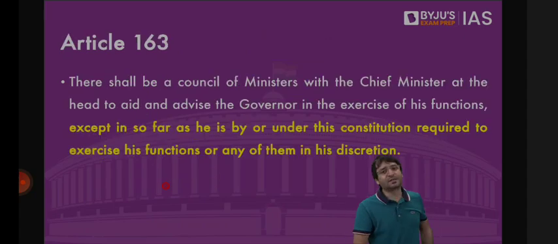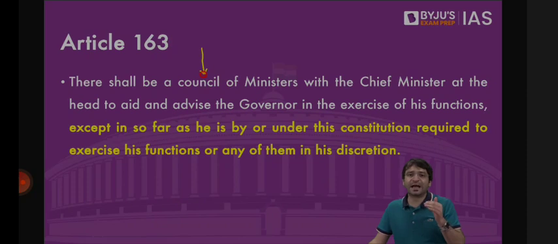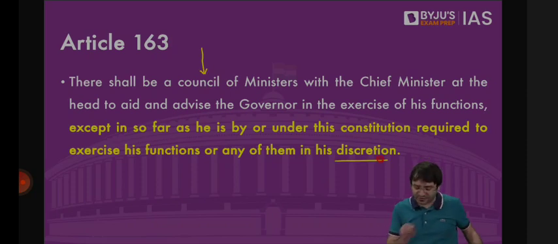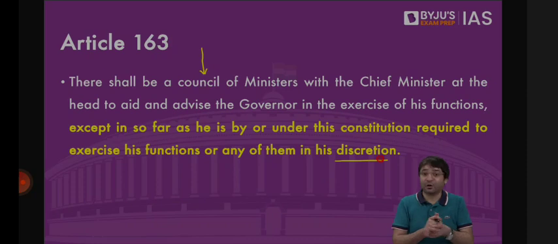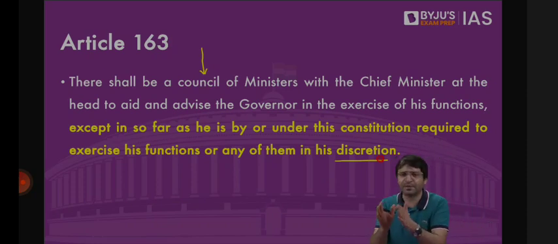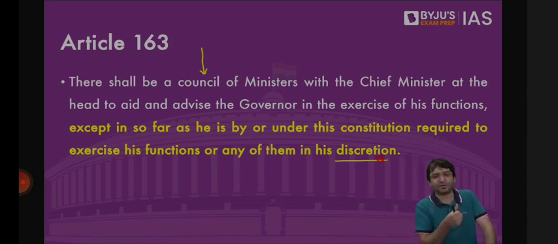Article 163 talks about there shall be a council of ministers with the chief minister at its head to aid and advise the governor, who shall act on that advice, except when the governor has to act in his discretion. The constitution is clear, but at the same time ambiguous, or deliberately ambiguous. If this is the governor of a state, let's say the governor of Tamil Nadu, you are appointed by the president for a period of 5 years on the advice of the prime minister and his council of ministers. But at any point in time, you can be sacked, replaced or transferred, because although your term is 5 years, you hold office during the pleasure of the president, which is basically the pleasure of the prime minister and his council of ministers.